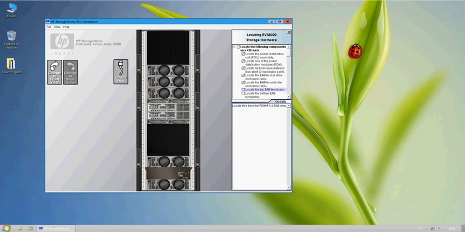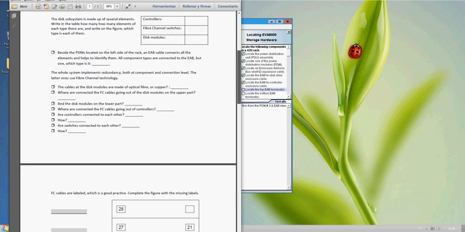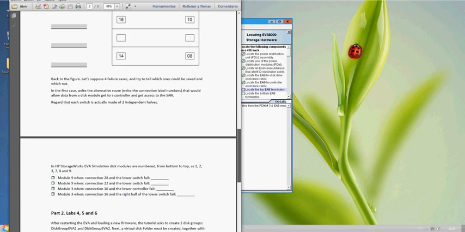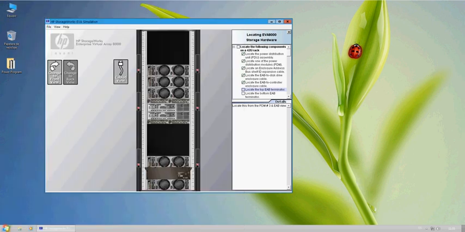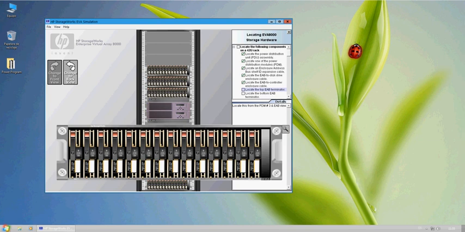So it's a good idea that you first read this paper, so you know what you are going to be asked for. And when you are carrying out the exercises, you have an idea of the things you have to pay attention to. For some of the parts, you have to change to the front view. You can do things like this, for example, removing one of the disks, putting it back again.